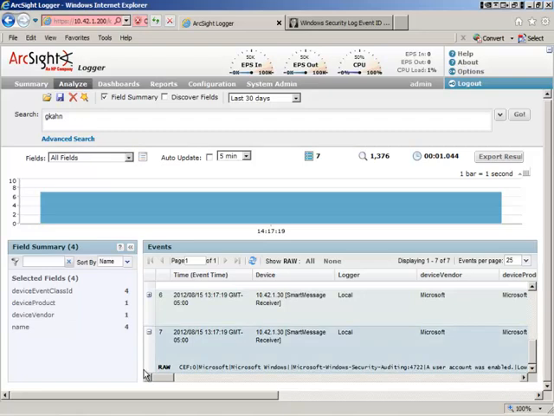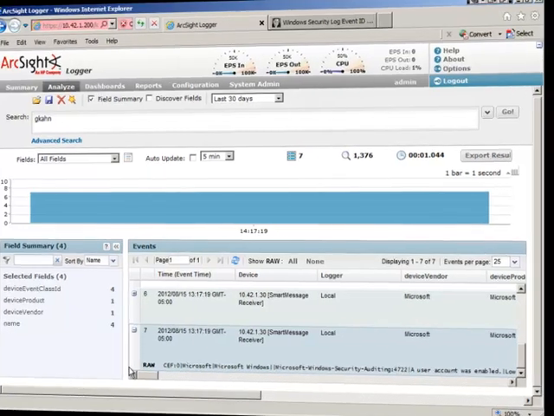So at this point, we have not even scratched the surface of what Logger can do in terms of log collection, archival, searching, analysis, alerting, and reporting. But there's another great video that will take you deeper into Logger and show you just how powerful it is.